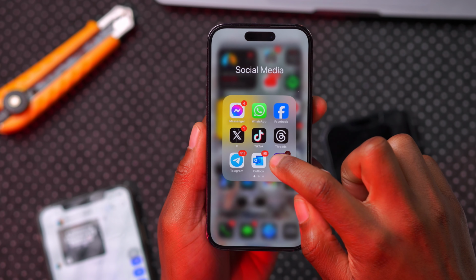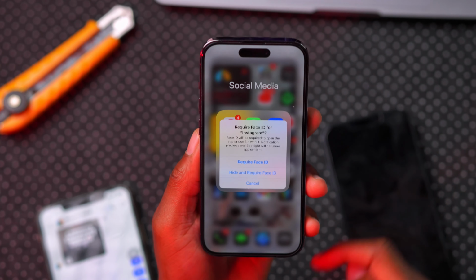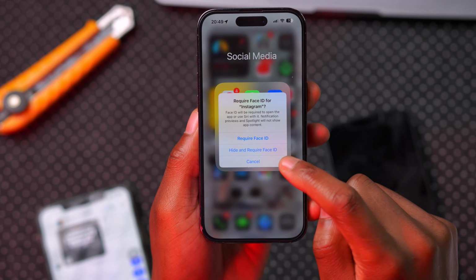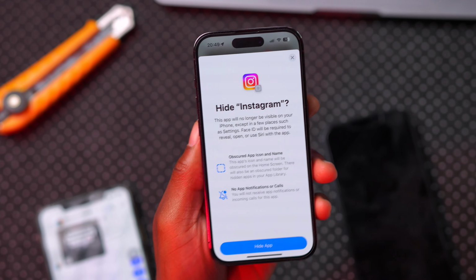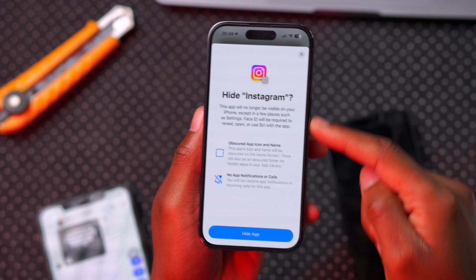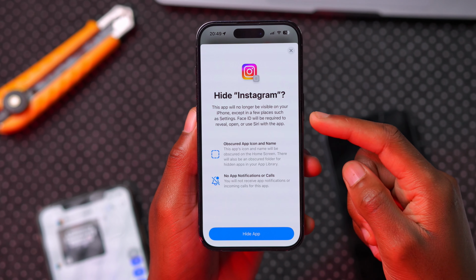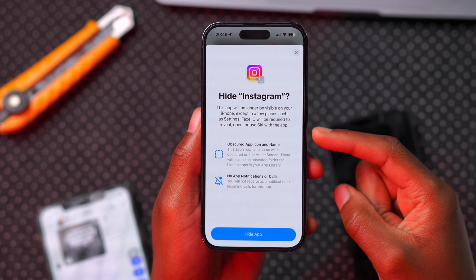I want to show you the second difference with what happens when you go to the option that says Require Face ID and Hide the Application. So now it's the second one. If you click there, it will scan with your Face ID, and then it will give you this pop-up screen that says if you hide Instagram, it will no longer be visible on your iPhone except in a few places such as Settings.